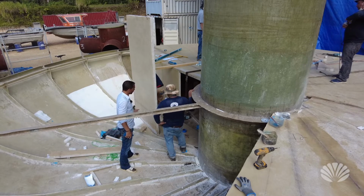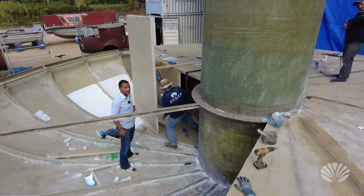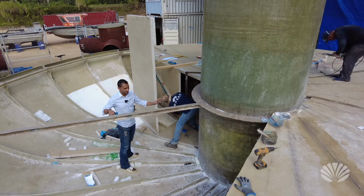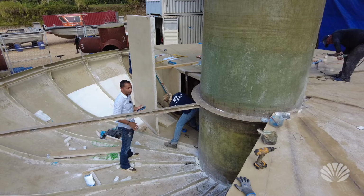And the first one's taking a long time. This has been about 6 weeks just doing what we've done here. The first time we did it, it was actually unbalanced because the whole structure was not set out properly. So now we had to go rebalance the whole thing and do a little bit of rework.